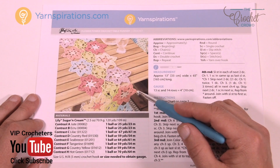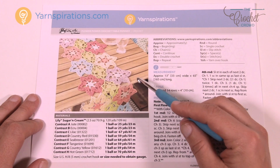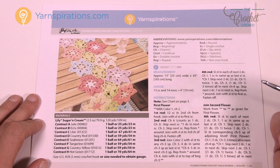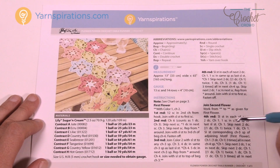Maybe you don't want a table runner. Maybe you want curtains or a valance for your kitchen. You can easily just substitute and change out the sizing of this. You could even make this into a shawl if you really wanted to. So to play today, you need a size 5mm size H crochet hook, and I'm gonna take you to the diagram next and show you more about what's happening in this project.